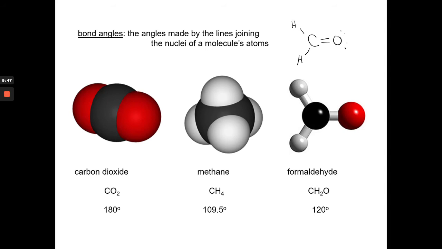Now, if we actually took out a protractor and measured it, we would know that the lone pair here and lone pair here cause quite a bit of repulsion and repel each other, and they'd actually force the hydrogens a little closer together. So instead of being 120, 120, 120, well, this one might be 121 degrees, 121 degrees, and 118 degrees. But for my class, I could care less about that. If you can see that and recognize 120 degrees, trigonal planar, I'm great with that.